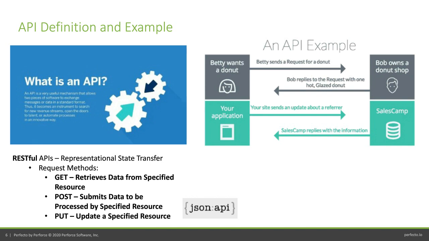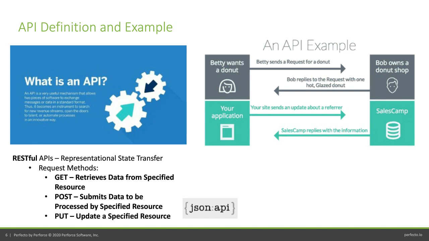When we talk about APIs today, a lot of the APIs that we are familiar with are RESTful APIs. I will later on show you an API example from the Perfecto library. But when you think about REST APIs, you need to be quite familiar with the common methods enabled by them, such as GET, POST, and PUT. There are others like update and delete. But basically, these APIs are the tools that can be used to get information from one service to the other, update services, or sometimes delete and so on.